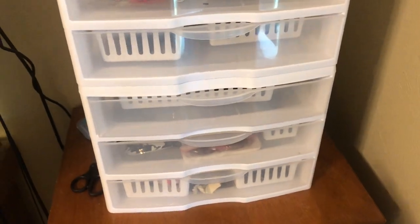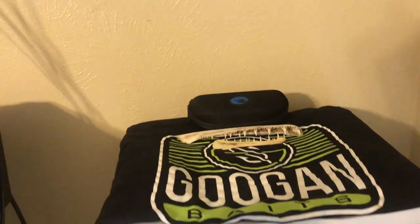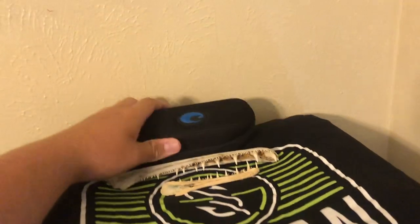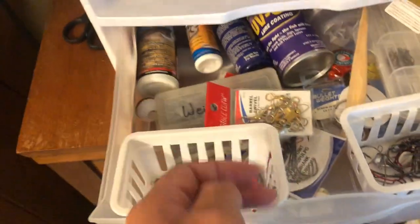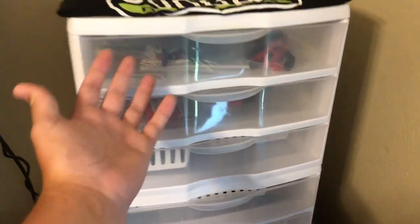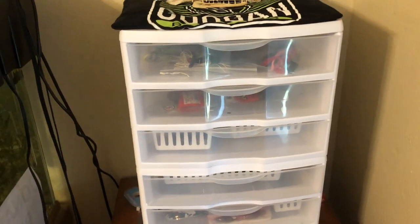One thing I've actually found with this — I don't think six drawers is enough for me. I may end up getting another triple set and sitting it on top here for scissors, tools, pliers, sunglasses, just extra stuff. Because as you can see from this, I just don't have room — the terminal tackle drawer is overflowing. There's extra stuff that's not even really terminal tackle. We've got some boat cleaner. We've got everything in here. So what I need is another set like this. Six drawers seems like a lot when you're looking at it online or in the store, but when you get home and start putting tackle in there, it's really not that much.